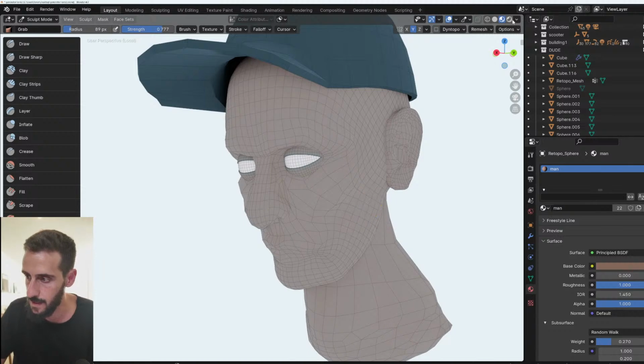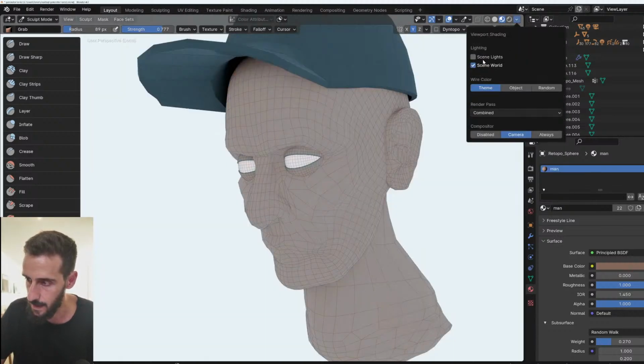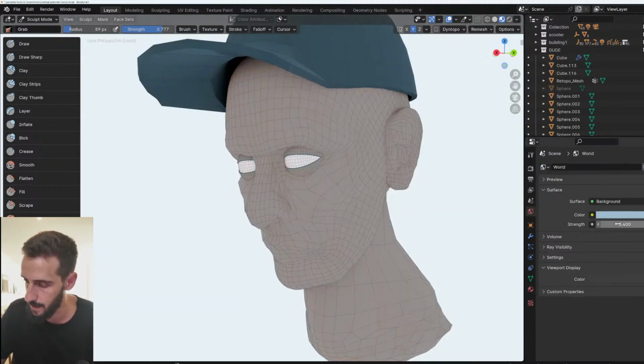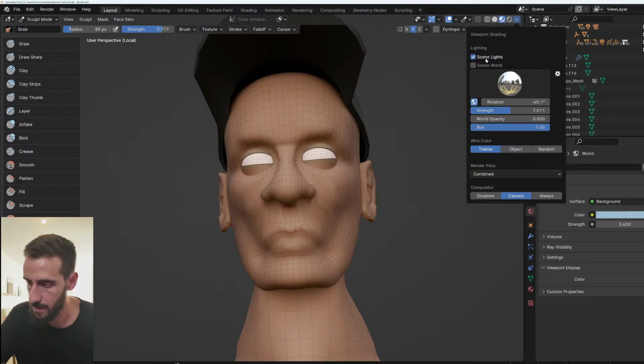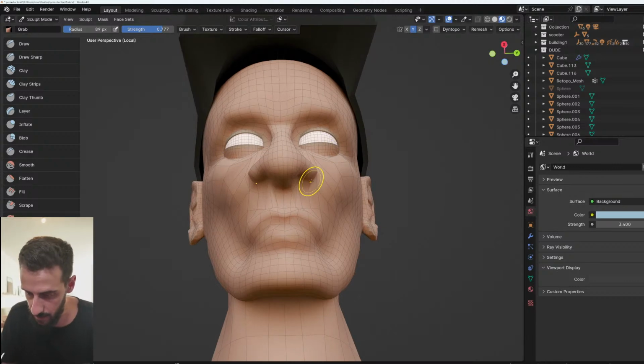But this one has lost something because we're using this scene light, scene world, and the scene world, I think, is this blue material and it's affecting things. So if you increase the strength here, you can increase the light, and I want a bit more light because I couldn't see well in these corners here.